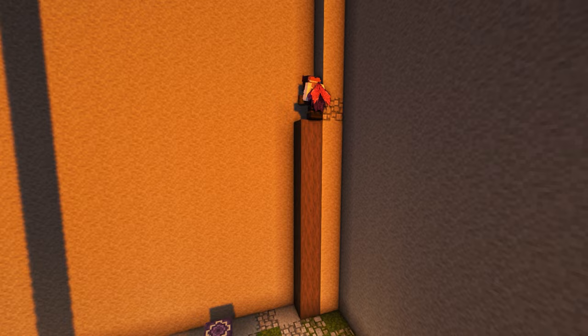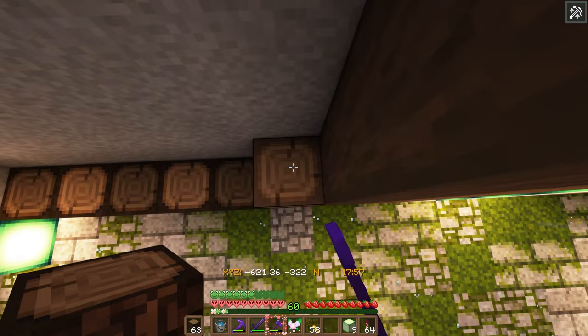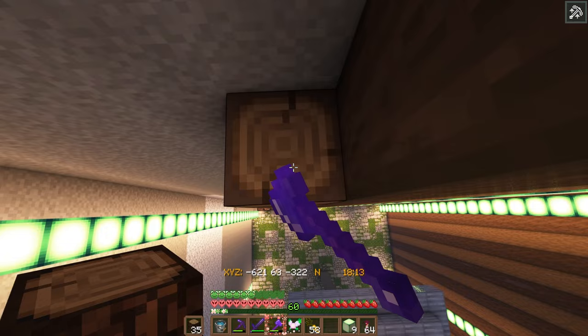And then, of course, once that layer of stone was removed, I started adding in the pattern on the walls with some stripped dark oak and stripped spruce, and in the middle, we added some frog lights as well. And I did this on three of the walls that were in the hole, and the fourth wall was going to be a little bit different.